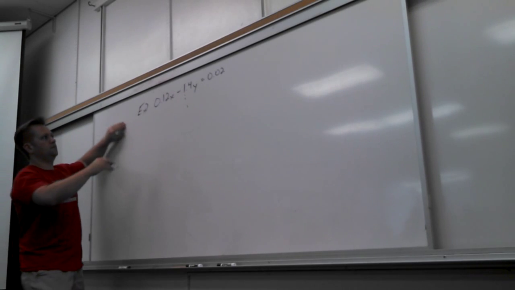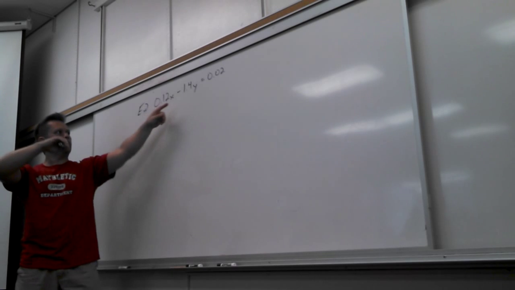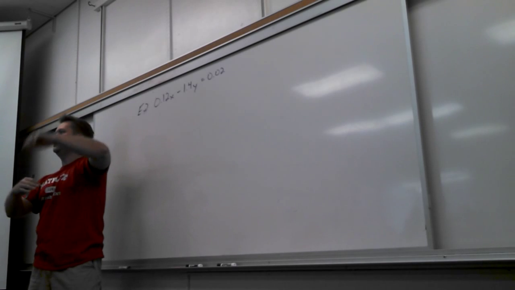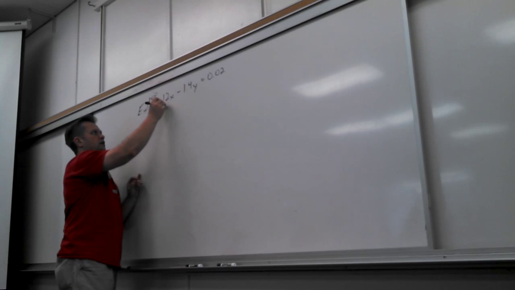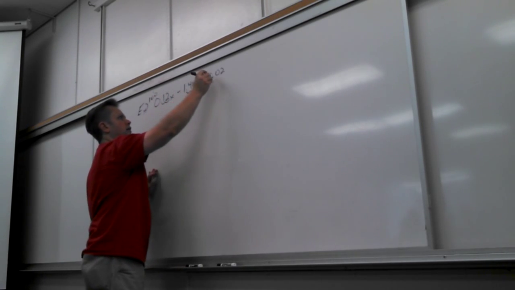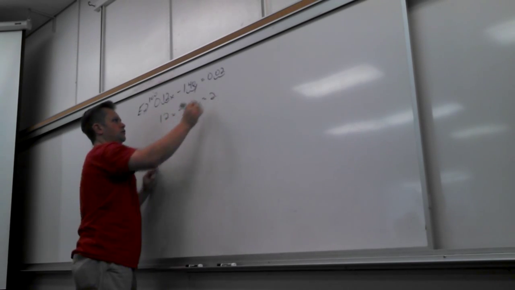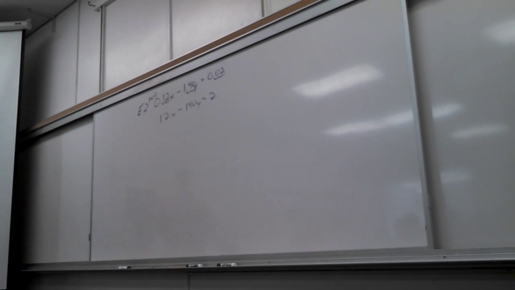But what can you do with this if you wanted to? Multiply by 100? Yeah, exactly. This would only need to be multiplied by 10, but you always multiply by the amount the one who needs the most needs. And there's some of them that have to move twice. So if I multiply by 100, the decimal just moves twice. So I'll get 12x minus 140y equals 2, and so on. And then I could divide by 2, for example, right? You guys semi with me on that? In general, anytime you have decimals in your systems, you can kill them.